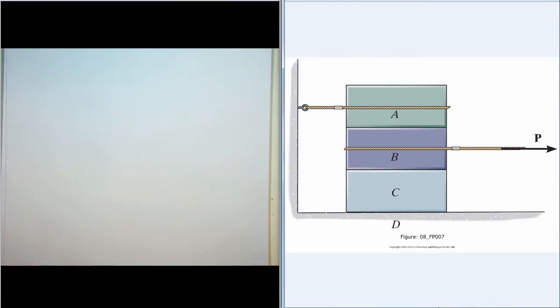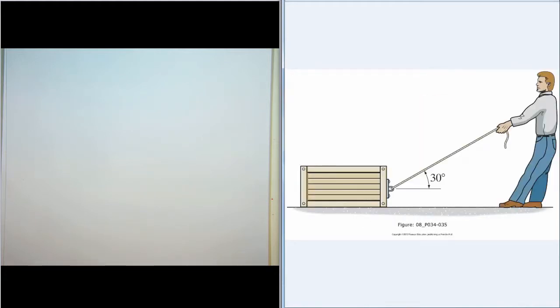And then the last problem we'll look at is this one. This is number 34. And so we have a crate with a coefficient of friction between the ground and also a coefficient of friction between the man's shoes and the ground. And so we want to find out if the man can move the crate. So we're just assuming that he pulls as hard as he can, and we want to find out if that force is enough to get the crate going.